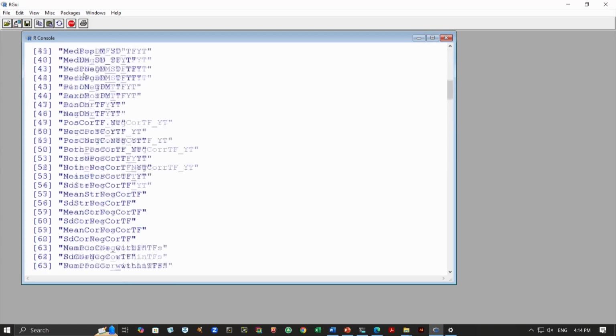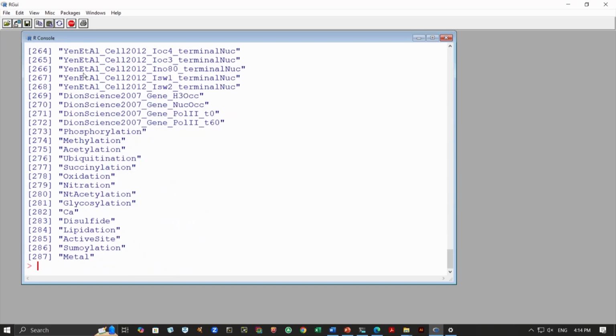Now we can assign the gene names as the row names of data2. So we use the first column of the data file, data1, as the row names for data2.